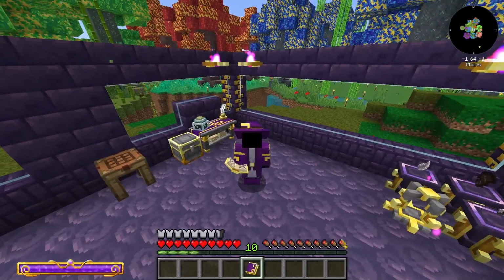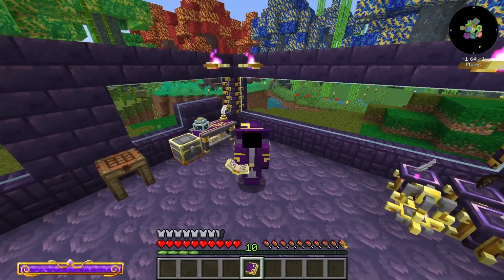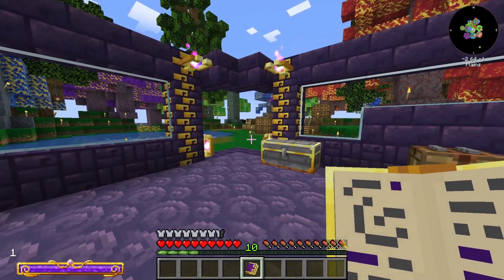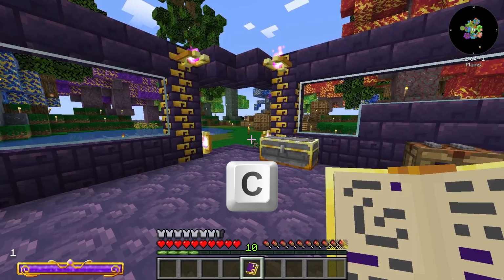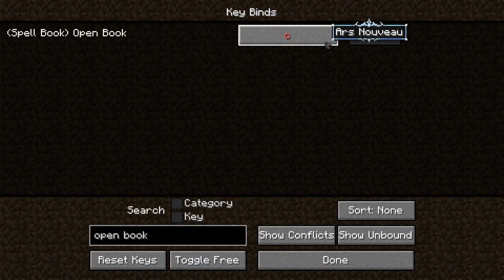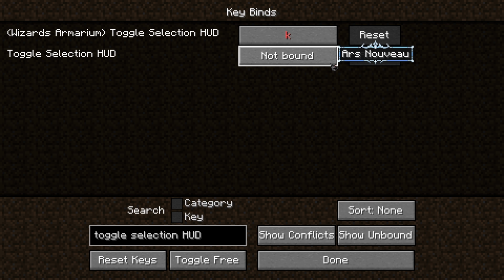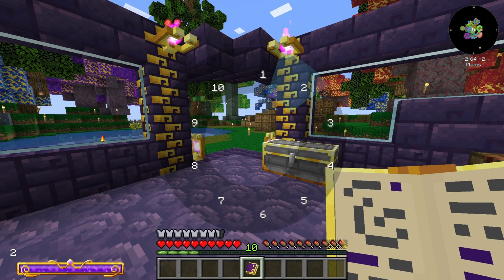After all that hard work, we can now craft the flight spell. To open the spell book and make spells, take out the book and press C. The default bind should be C, but it can be changed to whatever you want with the spellbook open book keybind. Another neat keybind to have is the toggle selection HUD. This will open a radial spell wheel, so you can easily swap between your many spells on the fly.